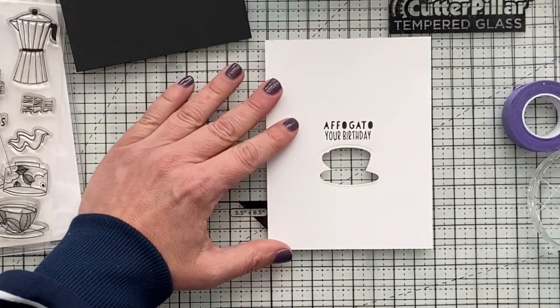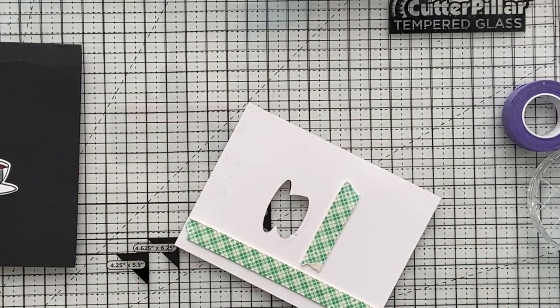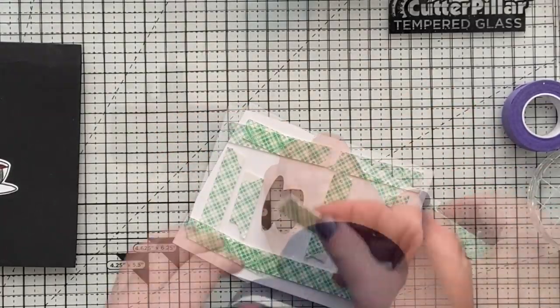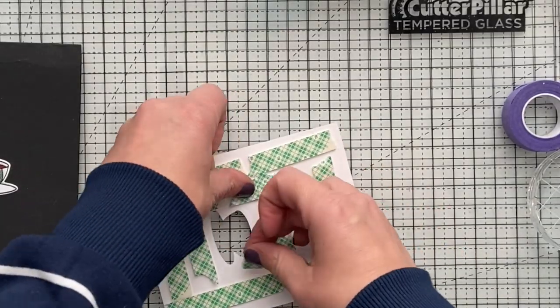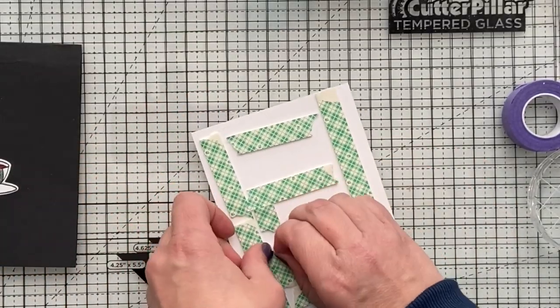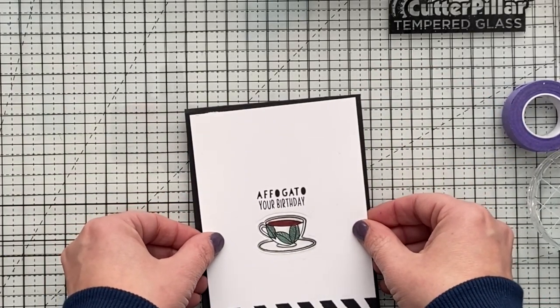Since I was in such a hurry, I took this stripe set, also from Ellen Hutson, and stamped it, but I stamped it crooked. I'm not starting over, so I'll show you how I fix that. First, I'm going to pop this panel up with some foam dimension, and then I'll adhere that right onto the card. I love this foam dimension. It just peels right off. You don't need to cut it with scissors or anything. You just tear it with your hands, and you're good to go.